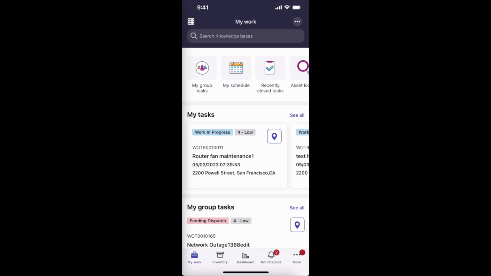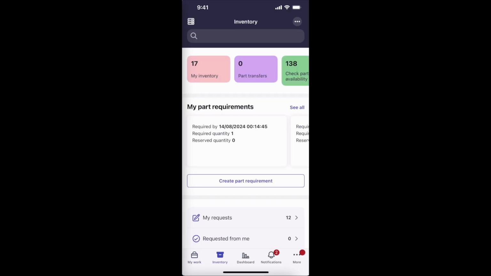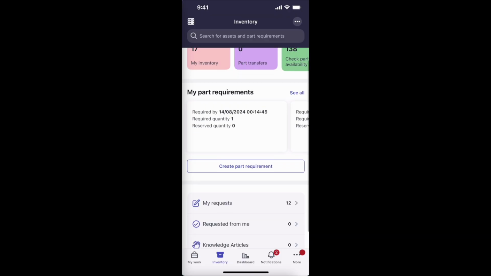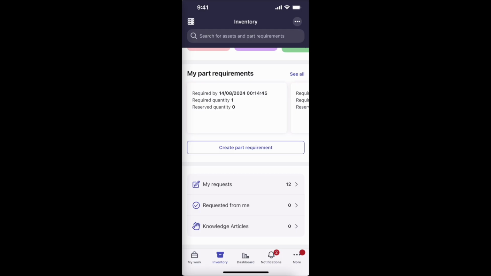Now let's look at a live example showing the different types of icon sections in action. For this demo, I'll be using our internal mobile app, built specifically for demonstration purposes. Here in the My Work tab, you'll see a horizontal icon section using the image display type. Next, under the Inventory tab, there's a section using the basic display type, with background color applied for extra visual emphasis, along with the count option enabled. And finally, down below, you'll see a vertical icon section using the icon display type, combined with the count option to show how many records are available behind each shortcut.